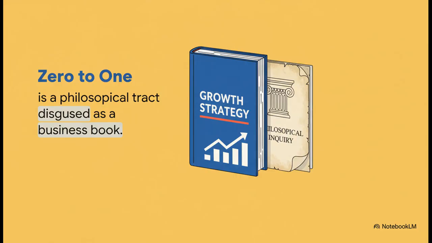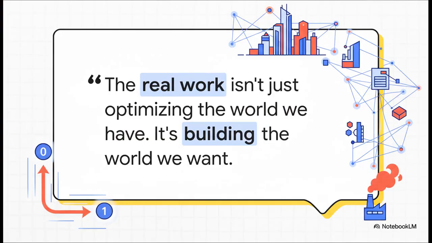So, what's the final verdict from the professor's chair? For me, this is absolutely required reading. Now, it is not a step-by-step guide, and it is certainly not perfect. It's a polemic. It's really a philosophy book disguised as a business book. And this, right here, is its greatest value. Thiel's goal isn't just to help people build monopolies for the sake of it. It's to shake us out of our one-to-N complacency and remind us that creation, that singular, magical moment of going from nothing to something, is the most important thing we can do in business.